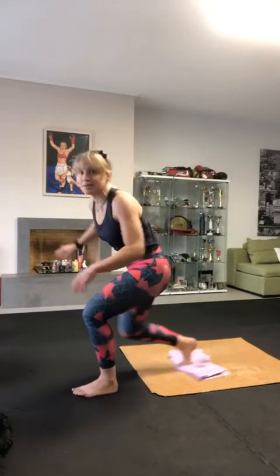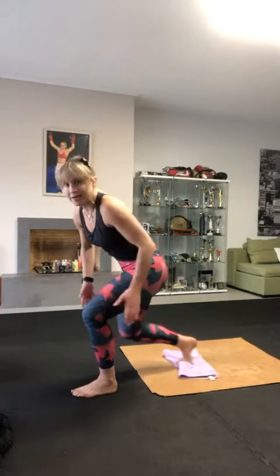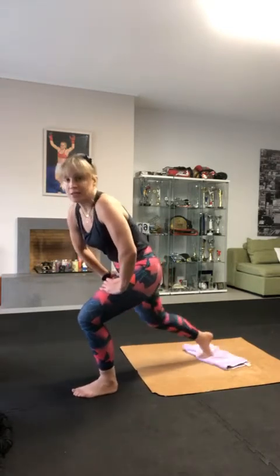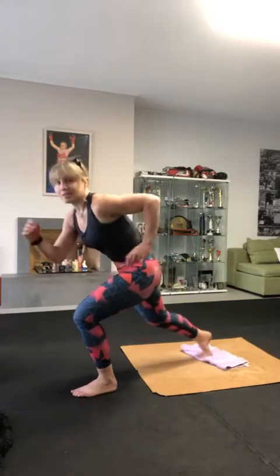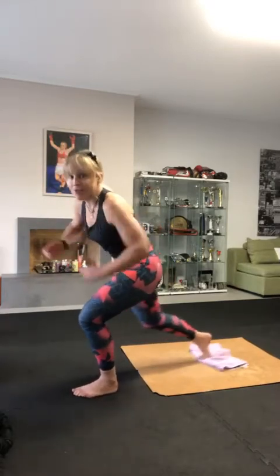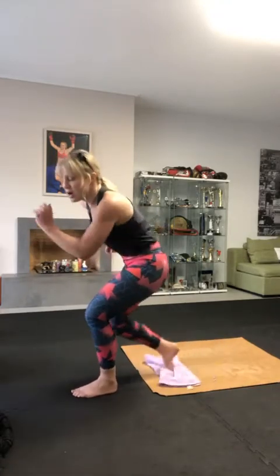Find your balance. Okay. Hold your left leg. Bend. Stretch and bend. Ready? Yalla. 15. One. Two. Faster. Three. Four. Five. Six. Use your hands if you want. Eight. Nine. Five more. Faster. One. Two. Three. Four. Five halas.